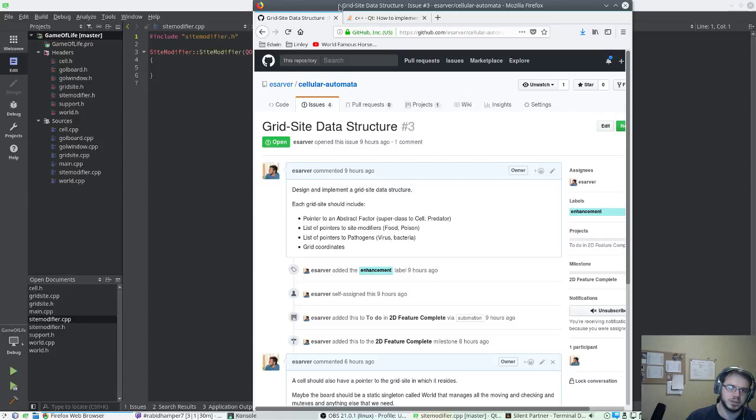Food will... I'm trying to think how I want to do this, because cells should have some sort of bonus for finding food. Poison will also kill. So, I mean, we could just go with poison or food, but the other thing that we could... I don't know. This is just me trying to think through this.